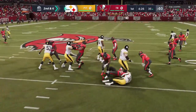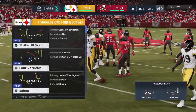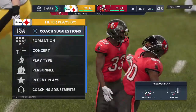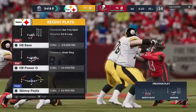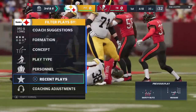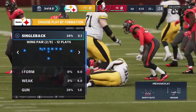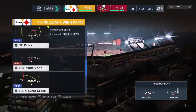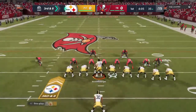First carry of the game for Jalen Samuels. And that play is blown up, losing yardage back at the 35. That's a tough one right there. He ran right into the teeth of the blitz as the linebacker was freed up in order to stuff that one for a loss. I think quarterback's got to see that. Got to find a way to audible into something a little more advantageous. An early tough test on the opening drive.